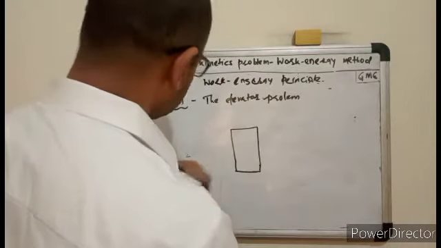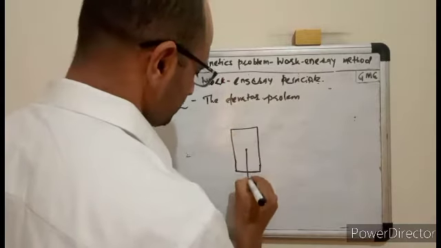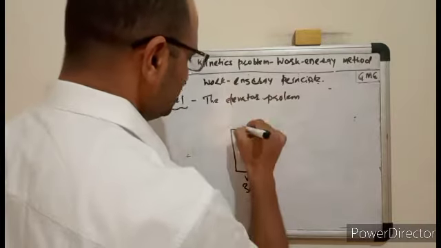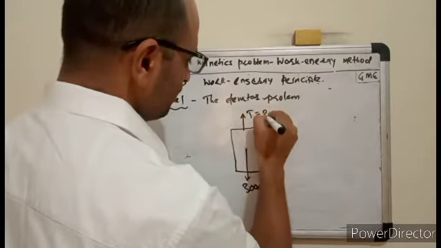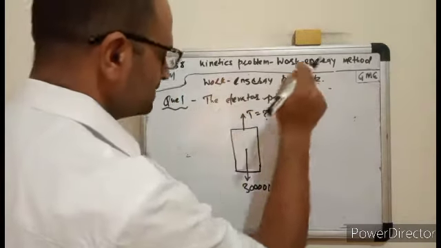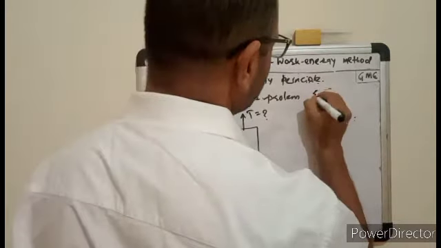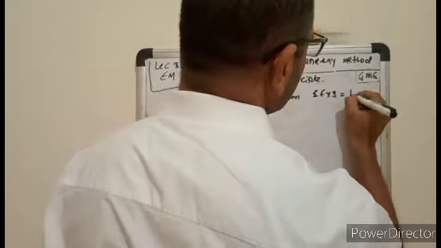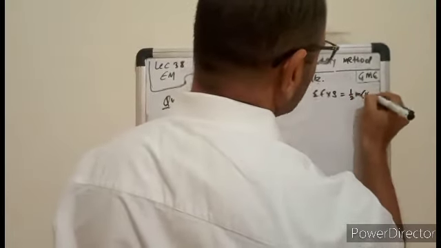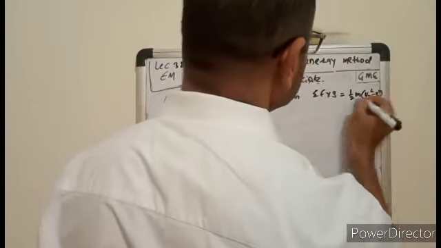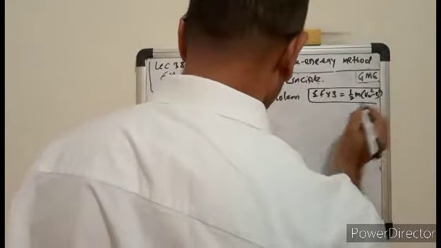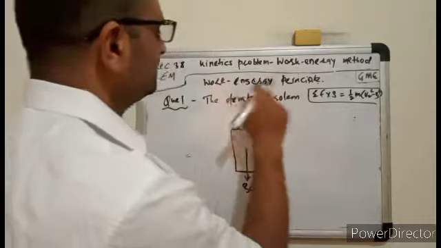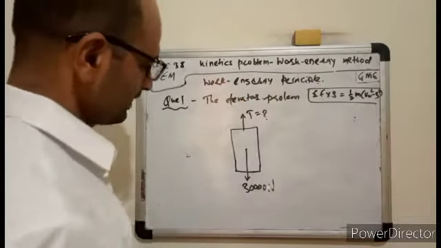I will start from the first step, the free body diagram. The weight of this elevator is 30,000 newton downward, and the tension is T, which is what we ultimately have to find using the work energy principle. The principle gives F times S displacement equal to half m (v2 squared minus v1 squared), the change in kinetic energy. Once you draw the diagram, the second step is to use these equations coming from the work energy principle.